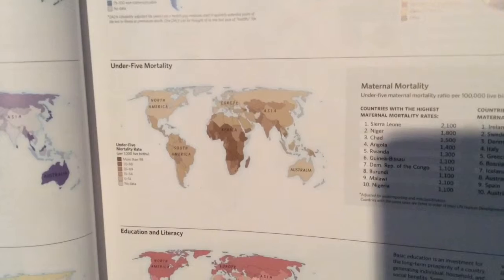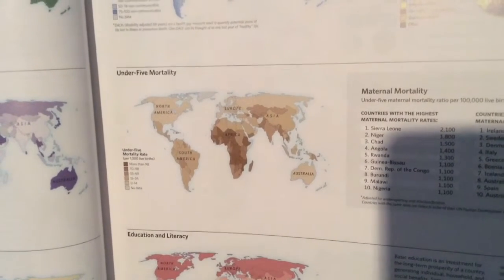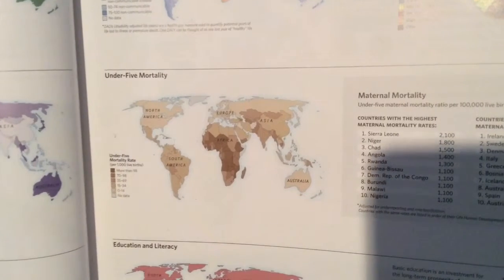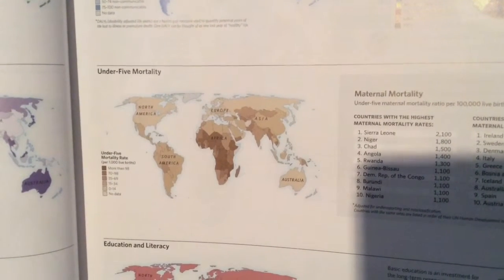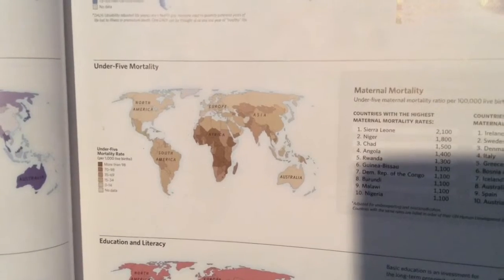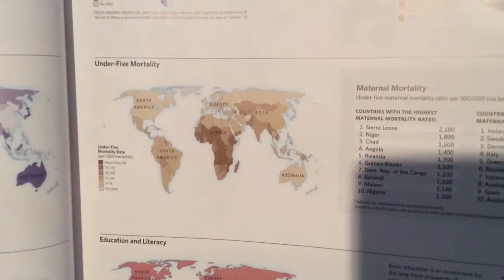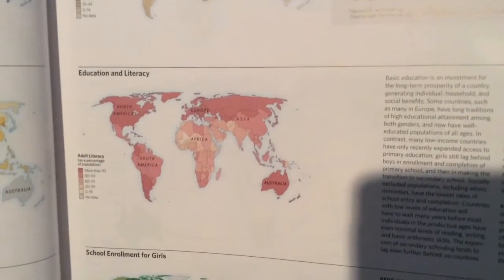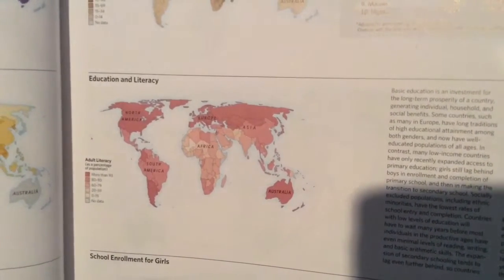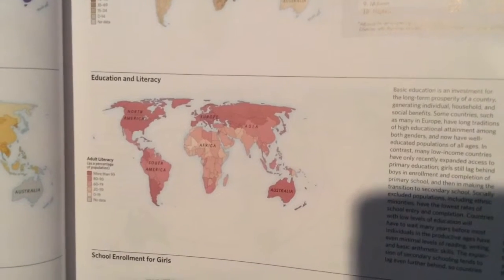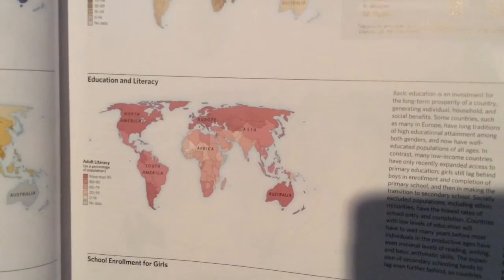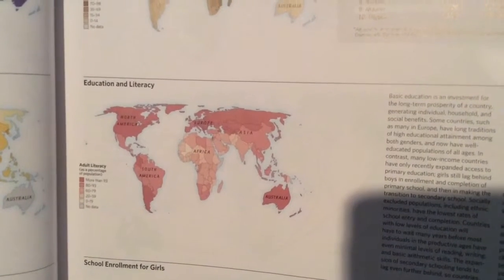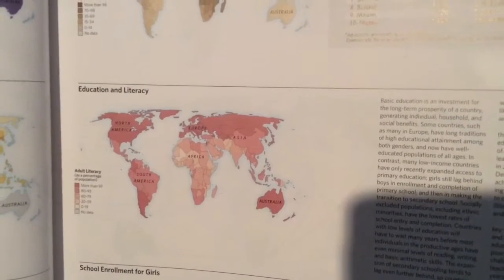The first one is infant and childhood mortality, and this graph shows that in the darker area there's a higher mortality rate for children under the age of 5. So in the areas such as Africa and Asia, which are developing, there is a higher mortality rate. The second factor is the importance of education, and the darker areas show a higher percentage of adults that are educated, and in the lower percentages, Africa and lower Asia, they are developing and there are less educated adults.